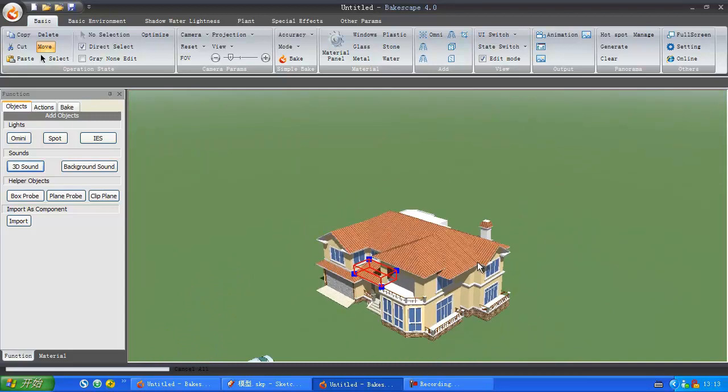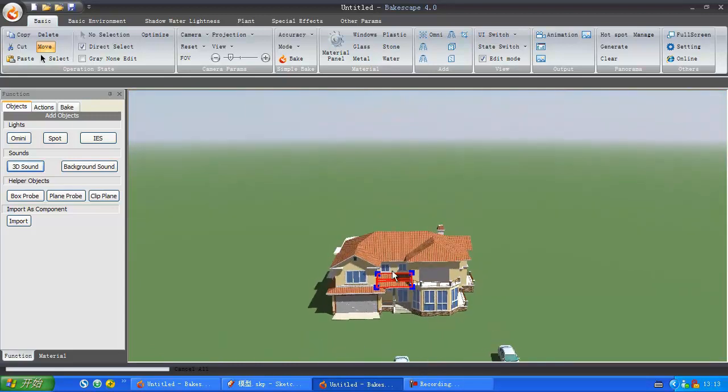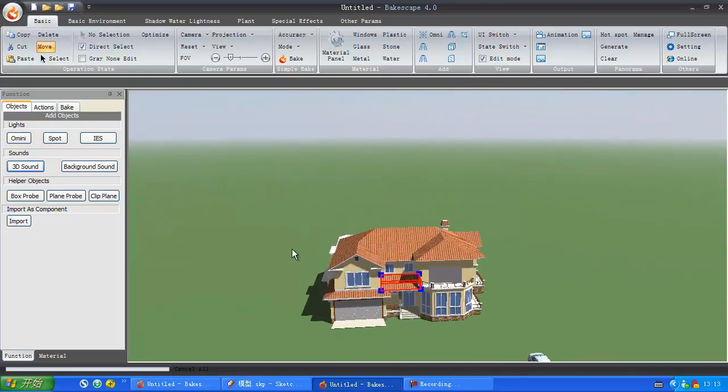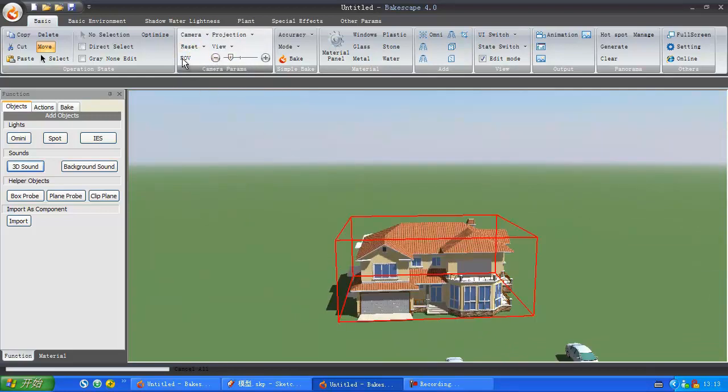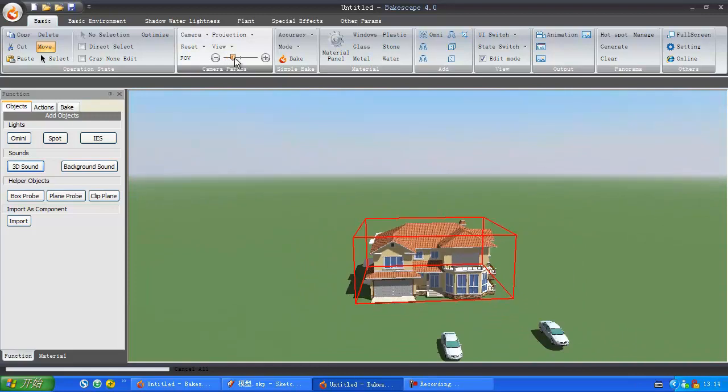Under the reset panel, we can see reset camera, reset parameter, and the panel state. You can try them yourself. We can also change the field of view by dragging the slider or clicking on the plus or minus icon.